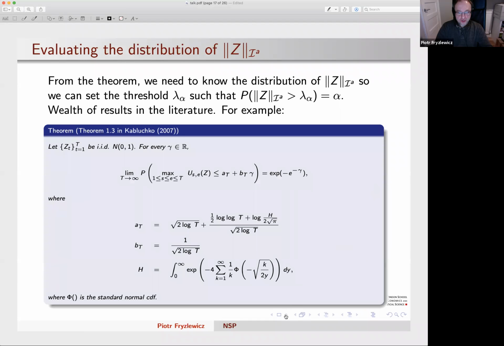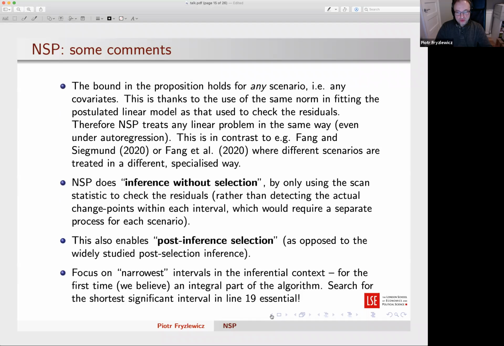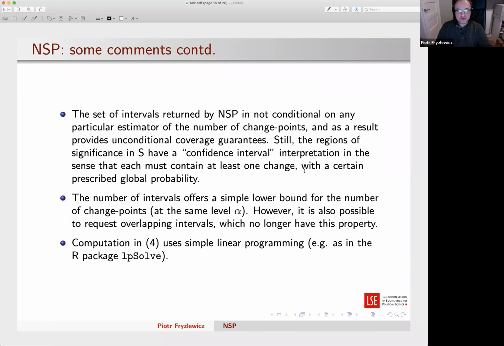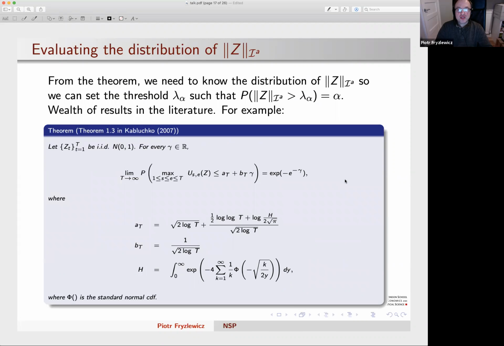Wonderful. So all I need to do is understand this probability in the theorem on the right-hand side, the probability of the multi-resolution norm of my true residuals. How does it behave? What does it do? Well, luckily, we have plenty of results in the literature, essentially talking about very fast convergence to the Gumbel distribution. So it's essentially the scan statistic of, think in the simplest case, IID Gaussian data. There are results. They are actually pretty recent, not from the 1950s or 60s or 70s.